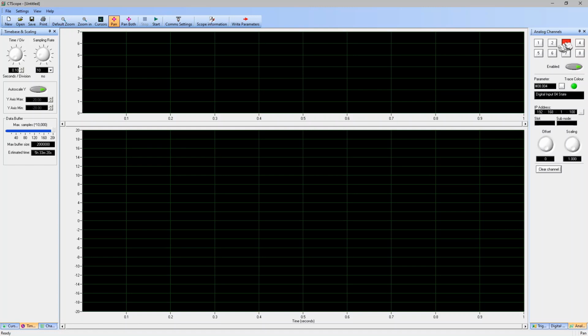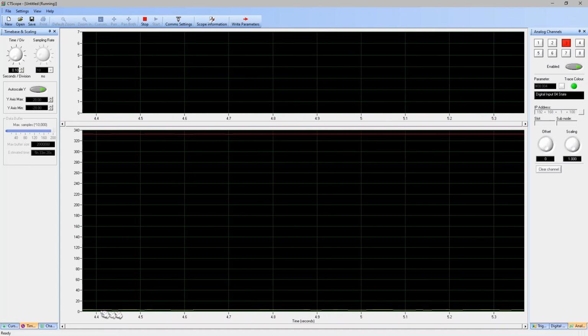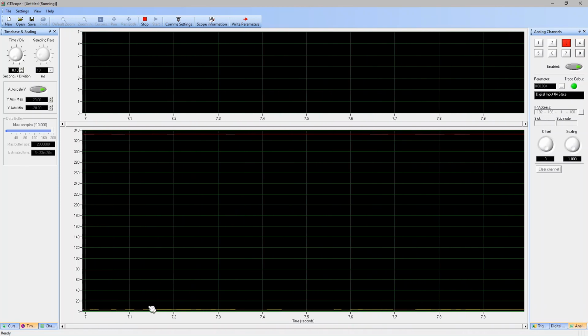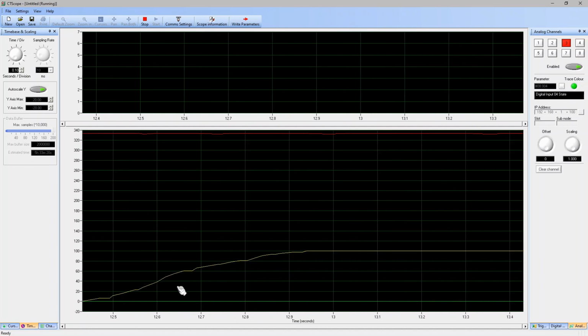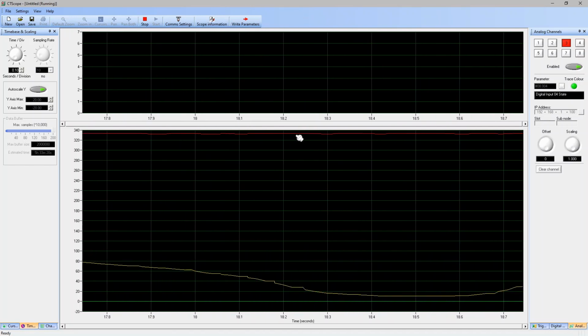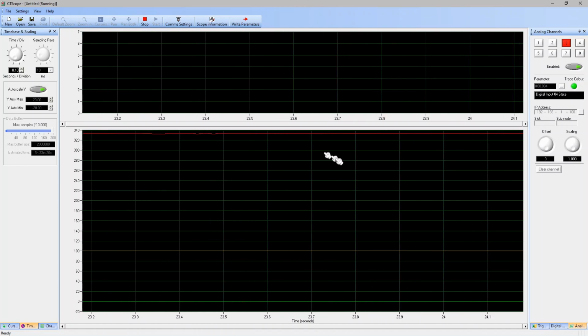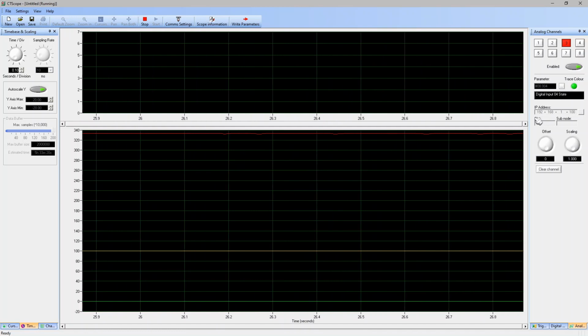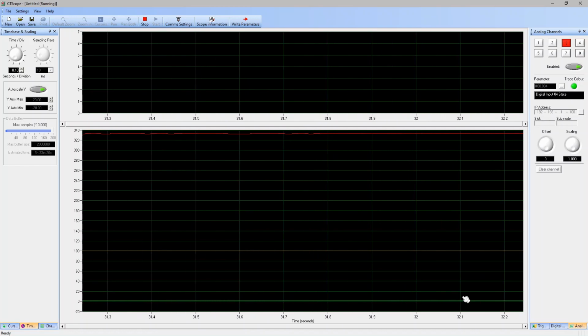So now I have 3 things on my graph. So let's go up here to the top and hit start. And you can see that I have a red line, a yellow line, and a green line. Okay. If I change my analog value, you can see it goes between 0 and 100. And you can see my DC bus voltage is here at the top. If I go to my digital input 4, which is this green line, and I turn it on, you can barely tell that it's changing state.